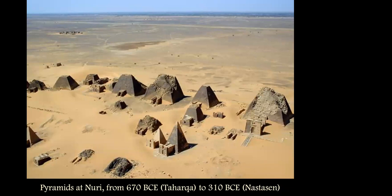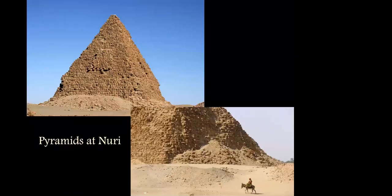So what happens is that Piye and Taharqa begin again the process of constructing pyramids, and they do so in their homeland of Sudan. This is after the Kemetic Empire stopped building pyramids in the Middle Kingdom. So there's been a lapse, maybe of 1,000 years of pyramid building. And as you can see, the shapes are different. They're much more tall and pointed. They are a lot smaller than most of the Egyptian pyramids, but that is not to say that they are little, because look at the size of this thing with this person in the foreground.